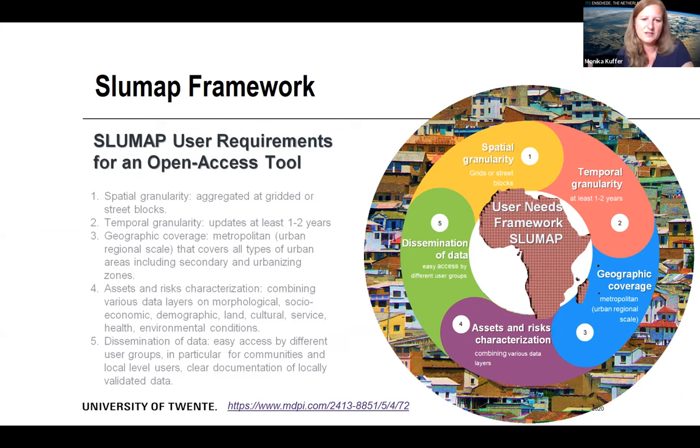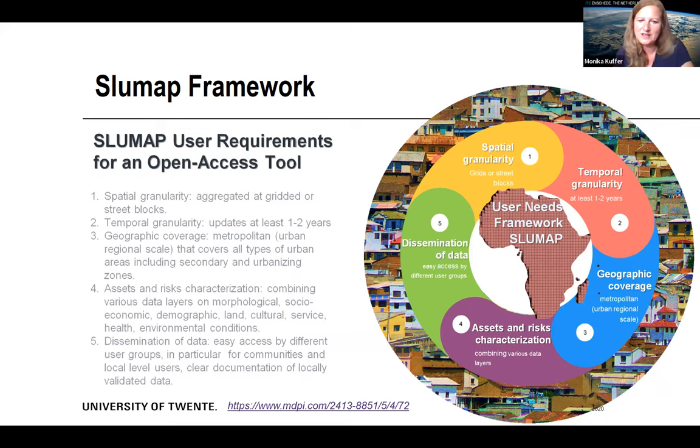And what we concluded is that these areas are rapidly changing, so you really need updates, for example, every 1 or 2 years. There are also massive ethical challenges. What should we put on maps? Can these maps also be harmful? Should we aggregate information, not to show the highest level of detail? Therefore, we also went for gridded mapping approaches, which you will see in some of the upcoming slides, which are not showing exact boundaries. Anyhow, exact boundaries are full of uncertainty: how you draw the boundary, where the boundary of a deprived area is. So gridded mapping systems are more suited.